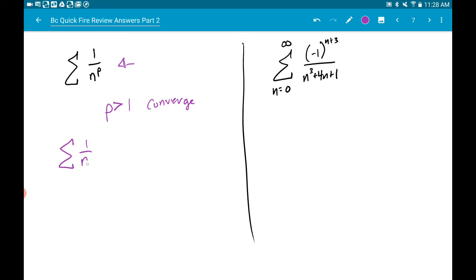So if you had something like this with like one over n squared, instantly because P is greater than one, it converges. If you have one over, you know, n to the two thirds or one times, sometimes they show up something that makes you think a little bit, you know, n to the one half would be square root. These are both less than one. So both of these would diverge.